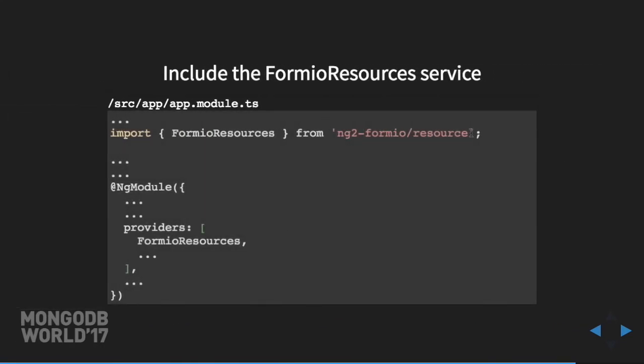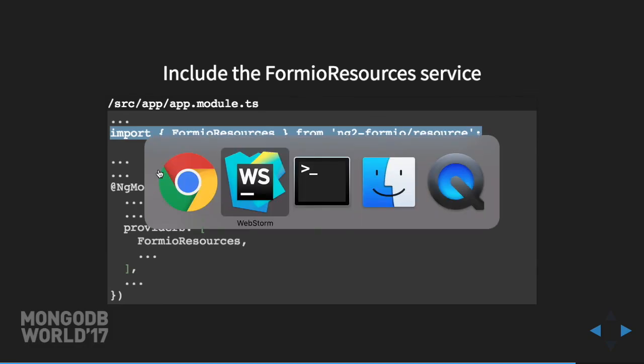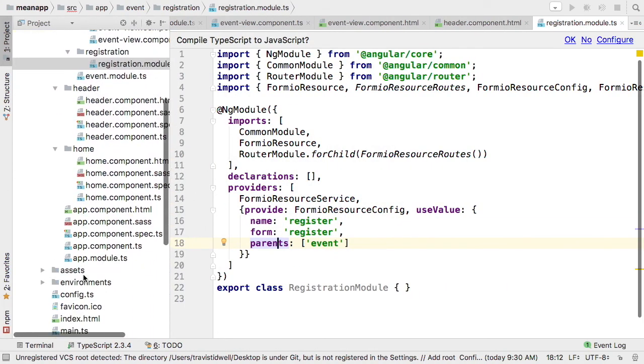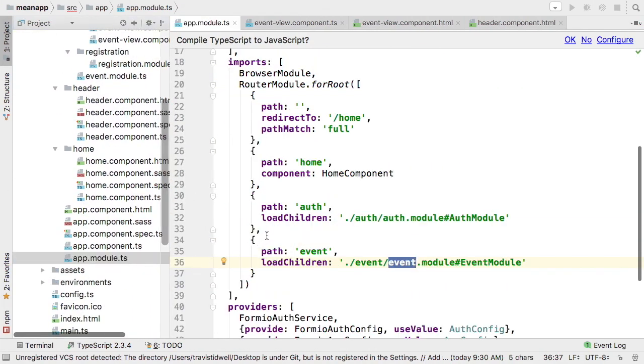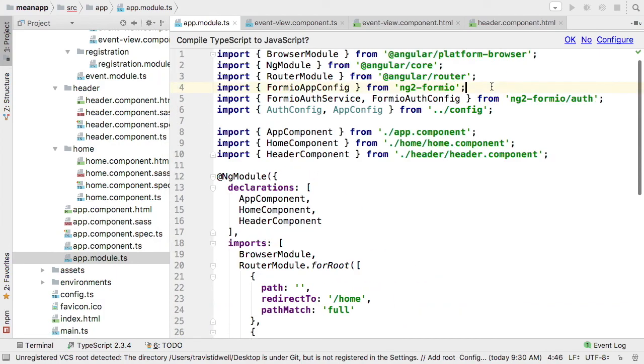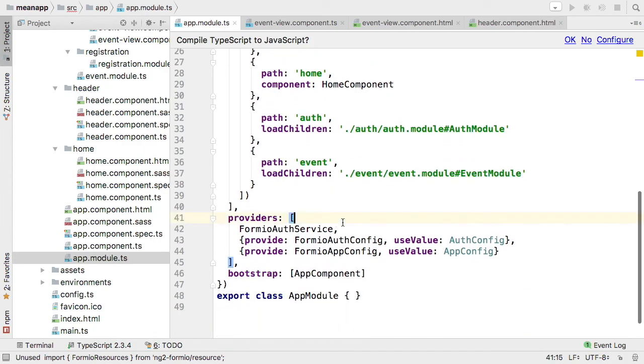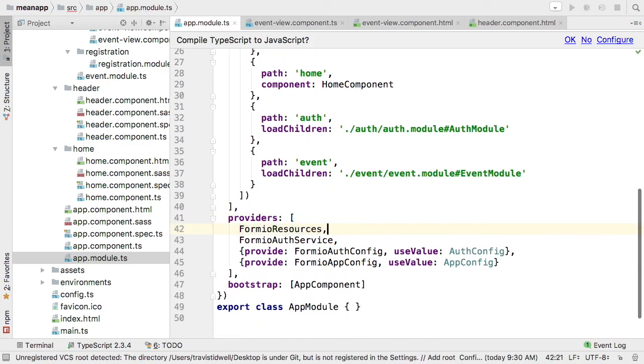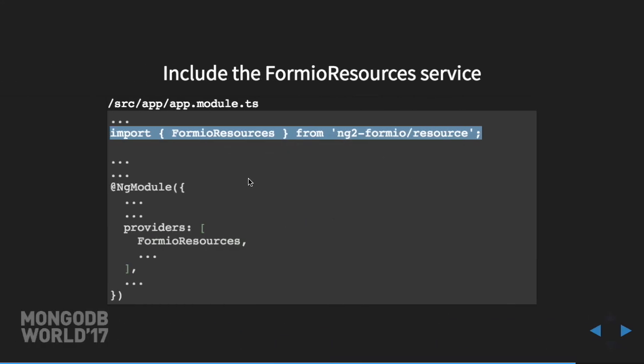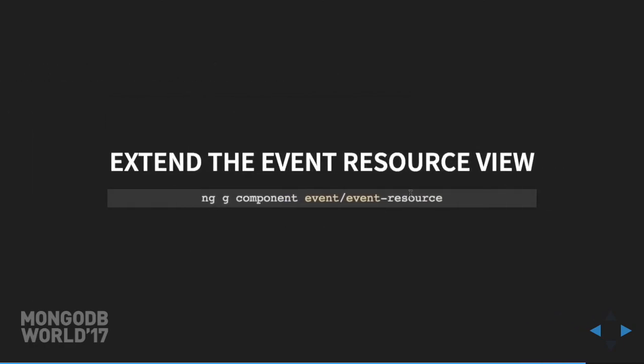And then the next thing we need to do is bring in a special component into our module called the resources. This manages all of the different resources that you have within your system. So under app module, we need to make sure we include that. And then we just need to bring that into the providers right here. So I just copied that, and then I brought that in. We're getting close to being done, guys.